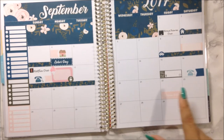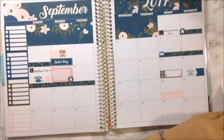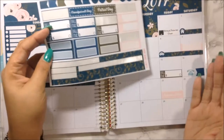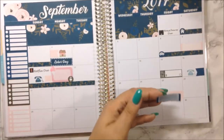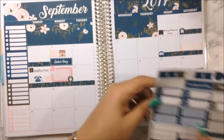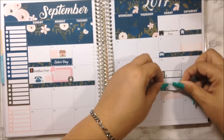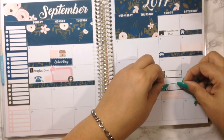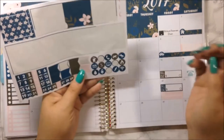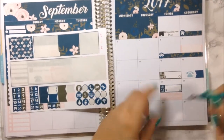On the 22nd I have my gas bill. I'm going to take this blue bill-do box — I first grabbed the wrong thing, a quarter box, so I'm taking the right one. I'm putting it right on top of the 'Autumn is Here' box, and then putting the gas icon — the green one — which is perfect.